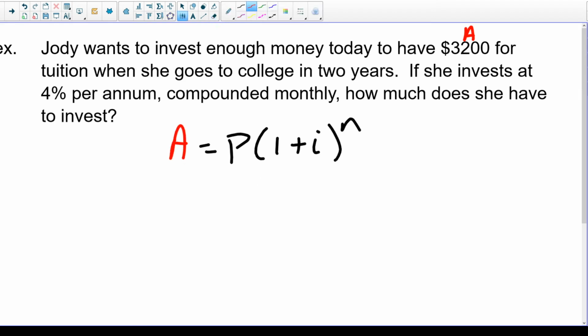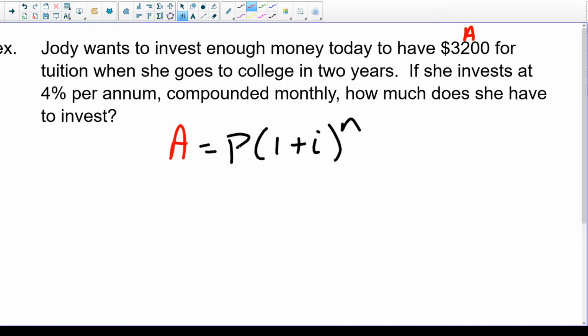So we actually know the final amount as a quantity that's given to us. We don't know the original amount. And that's what present value means. Okay? So it's kind of nice that principal and present value both start with a P, so it helps you to see what you're actually trying to calculate here. So we're looking for our P value.